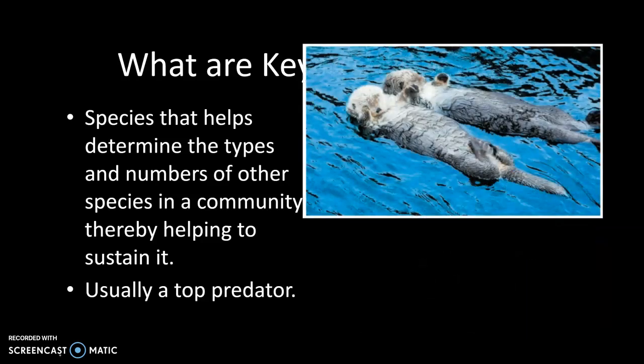Another one, which is a classic comparison, are sea otters. So this is another one. Those two are the ones that College Board likes to refer to the most. Sea otters eat sea urchins, and sea urchins eat sea kelp. And if the sea otters are not present, the sea urchins' populations will explode, and they will eat the sea kelp, which is like a plant-ish species in aquatic seawater. And the fact that they can remove that can drastically change the biodiversity and a variety of other chemical conditions in water. So sea otters are very, very important to have in an ecosystem.